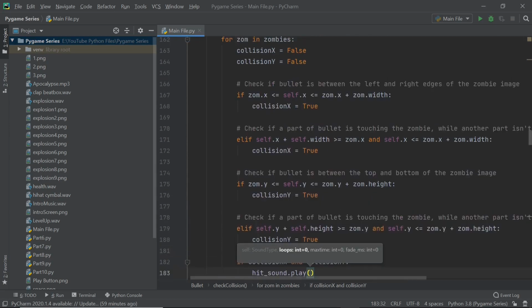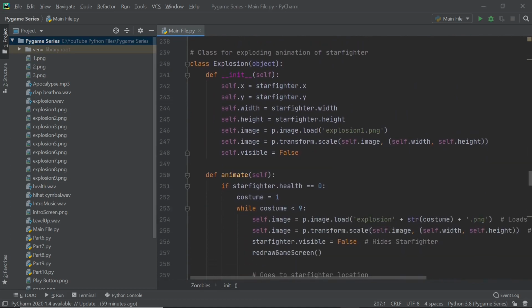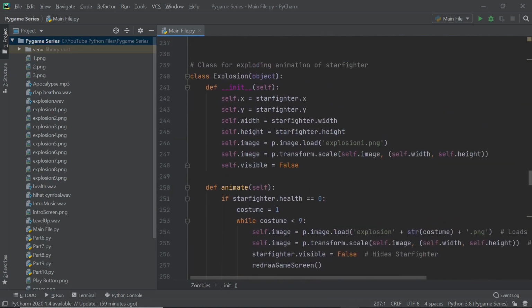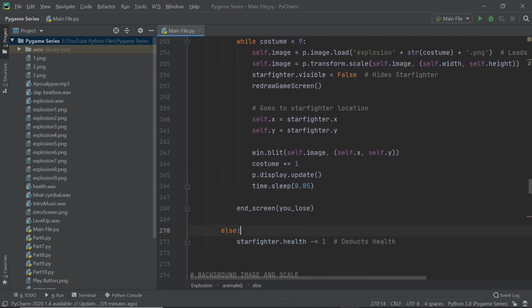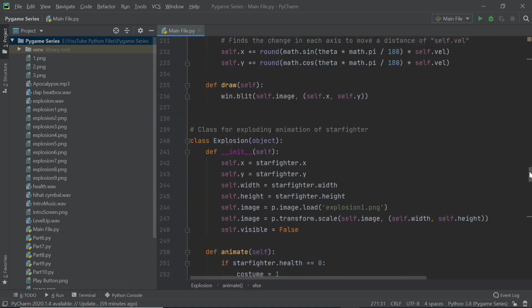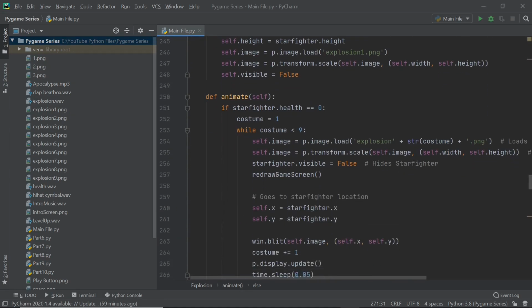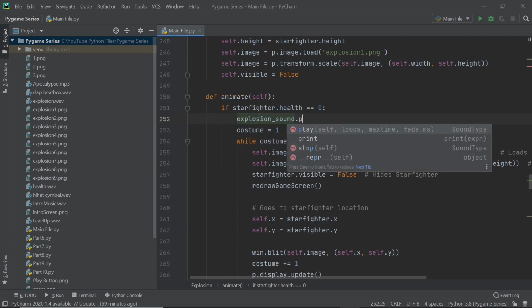Now we need to head over to the explosion class so that we can have the last two sound effects. And I don't think I missed any, but in case I did, I will check it back out. So in our explosion, I'm going to say right here within animate, in case we're not losing, well, if you're just deducting health, then we can play the health sound. So health sound dot play. And I just realized we didn't play the you win and you lose sounds, but anyway, we'll get into that. So health sound dot play, and the other sound is going to be the explosion sound, which we will play when we are animating. So right here, I'm going to start that by saying explosion sound dot play.